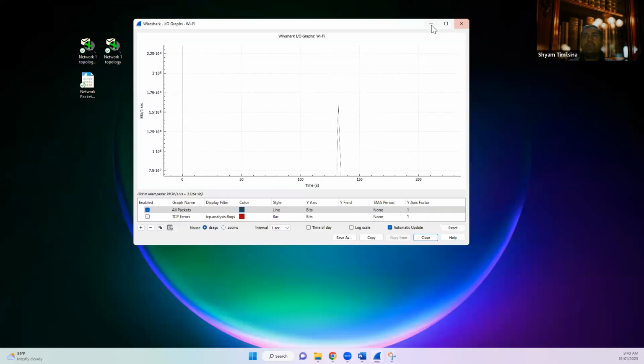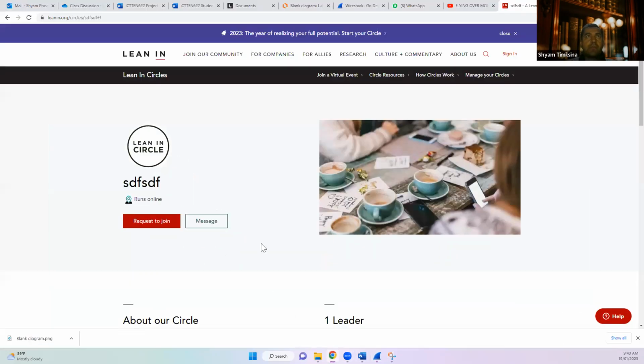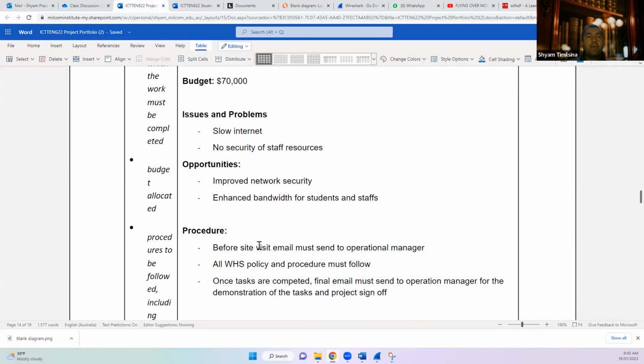Copy. And you need to have the explanation: how you determined the bandwidth requirements for the client.